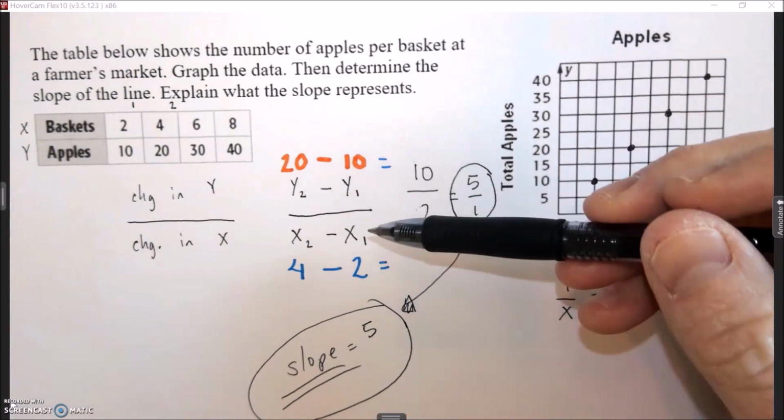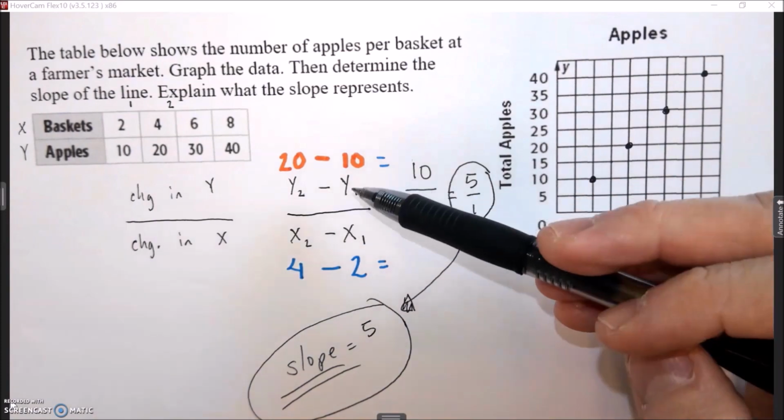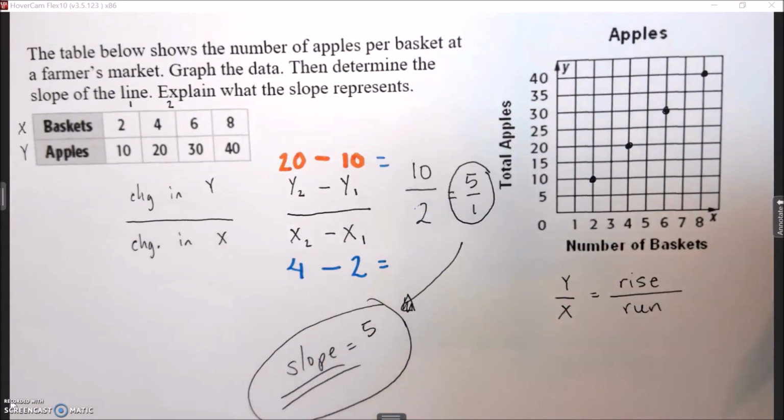Now for some of you, your head might have just exploded as we went over this. This is not going away. You will see this in the future, but I just wanted to show you this, okay?